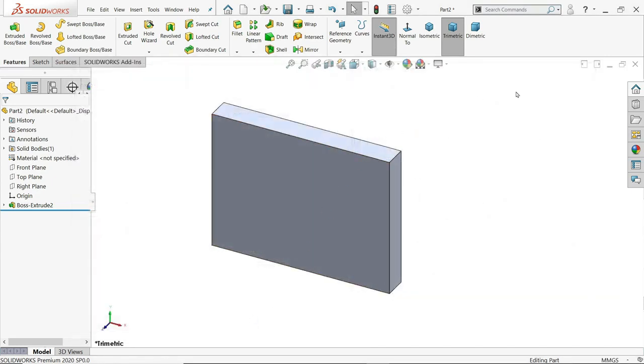Okay, how to operate this one? Just press the right mouse button and drag a little. See, if you drag a little, you will see this is for part.